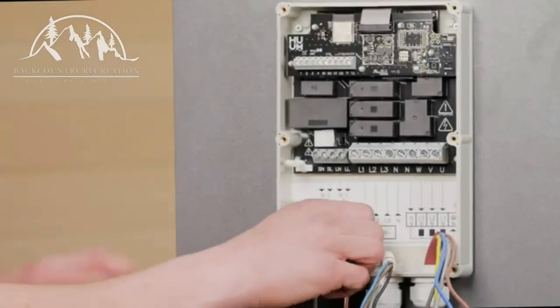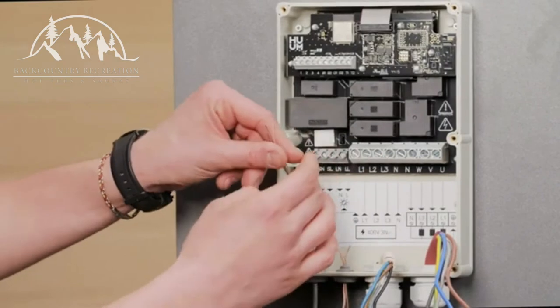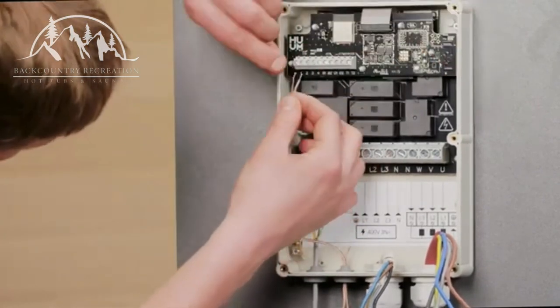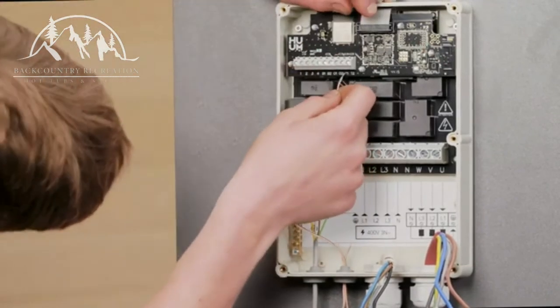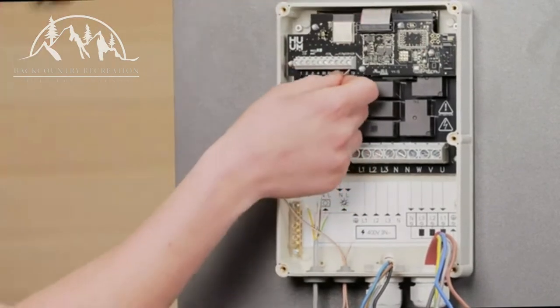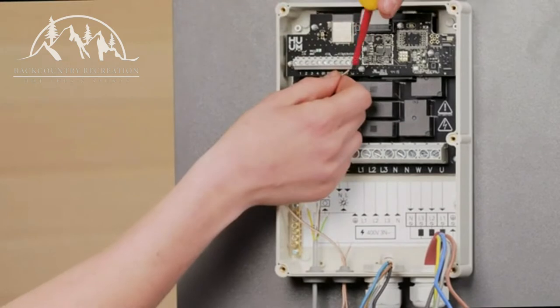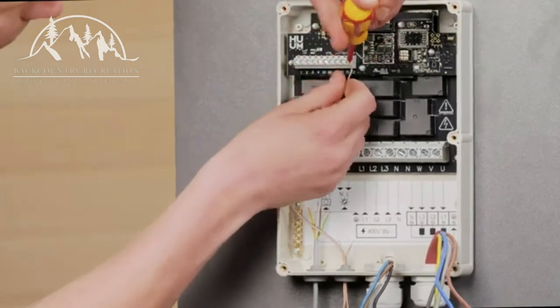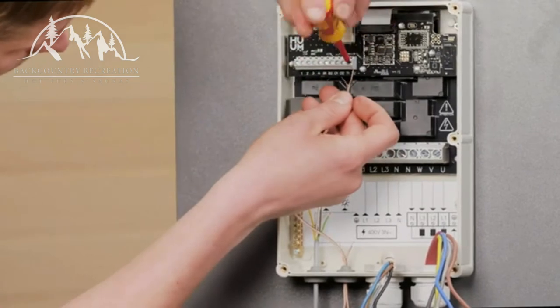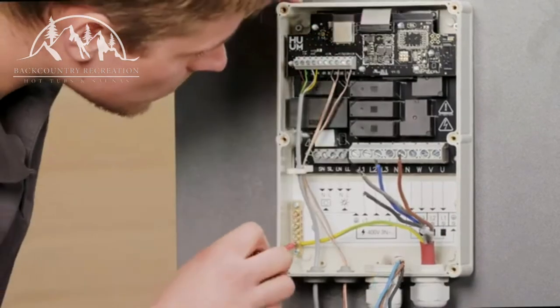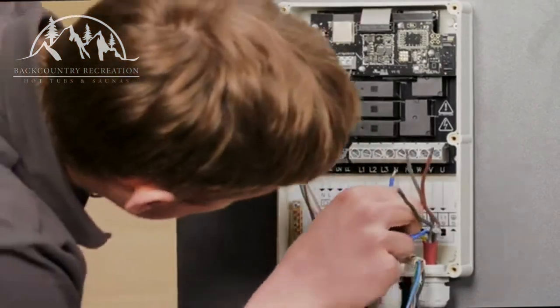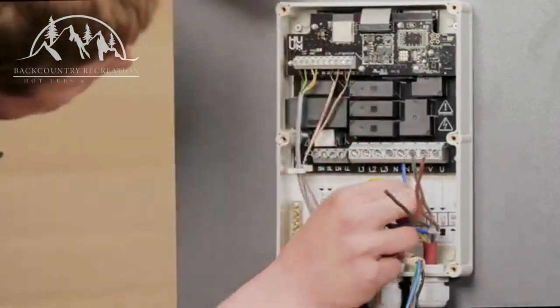After that, the electrician can start connecting the cables for the wall-mounted controller and the sensors. Don't forget to look carefully at the numbers you need to match up. As with the wall-mounted controller, we recommend that you take a picture, just in case there are any issues in future, because that will make it much easier for someone to spot any problems without opening it up again. Try to take a few pictures from slightly different angles that show the cables actually entering the holes, not just from directly on top.